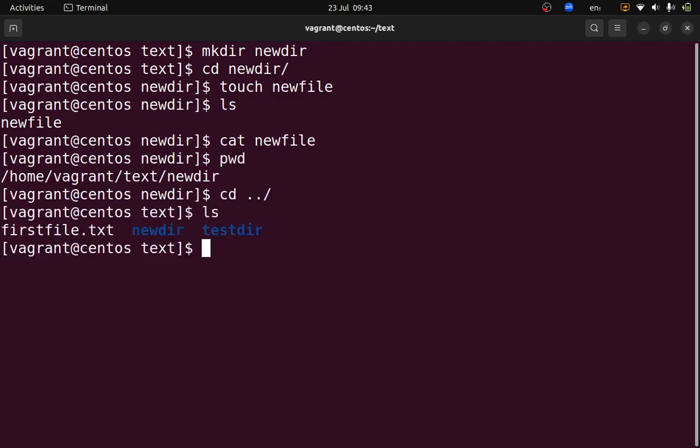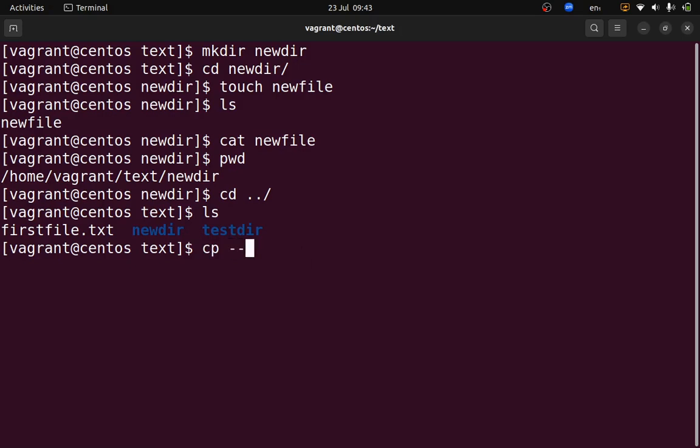Let's go back. So let's say I wanted to copy this file, new file.txt, into the new directory, right? So I want to copy it, essentially copy and paste. Obviously there's no way I can drag and drop. This is a text-based terminal, so we can use the cp command. Oh, that's what I was going to mention actually. So cp is copy.